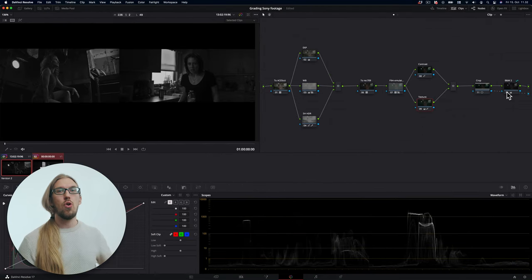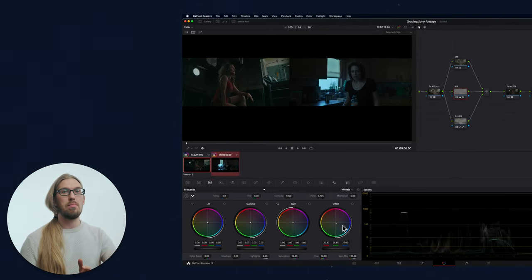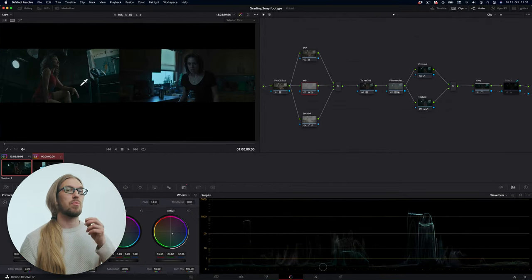Now I'll turn off the black and white node to reveal the color for both clips. Now we'll work with the colors. In this case, we only need to work with two techniques, white balance and toning. These are similar but have different effects on the image. So first, I'll work with the white balance and match the overall white balance with the offset wheel. This is really accurate when we work in ACES CCT color space, and I'm not trying to make our clip as blue because some of the color comes from the toning technique.